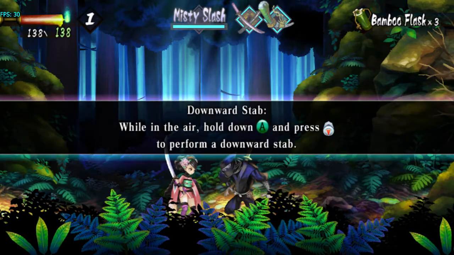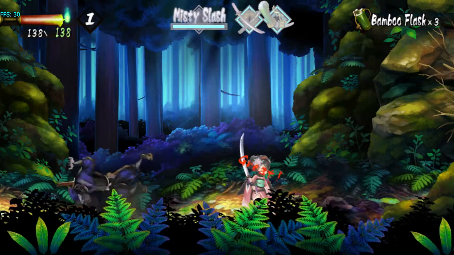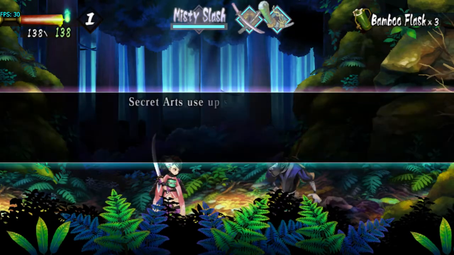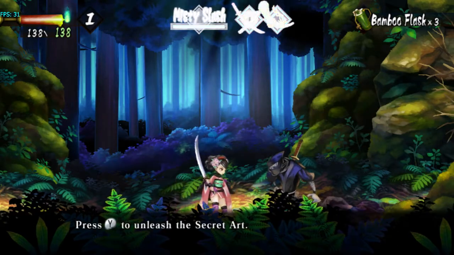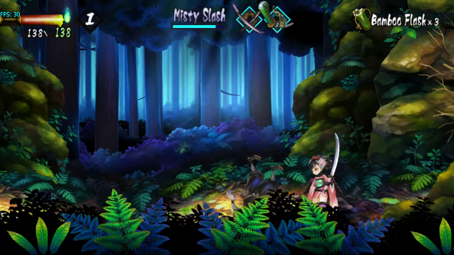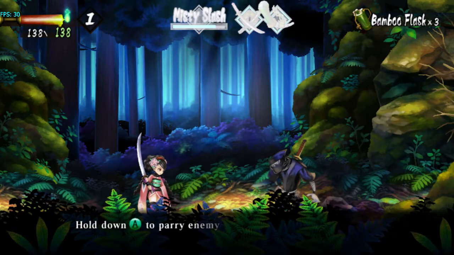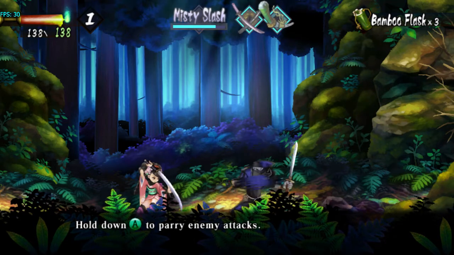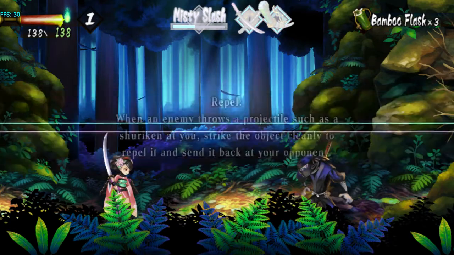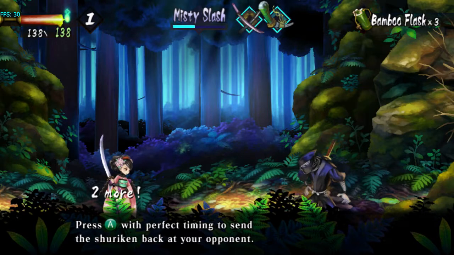The stabby thing. But this is a decent attack, I guess. This is just secret arts. Let's see, what's in this one? Let's go and pwn. Yes, we just pwned him. This is just fabulous, isn't it? And you can knock enemies' own weapons back towards them if they annoy you.